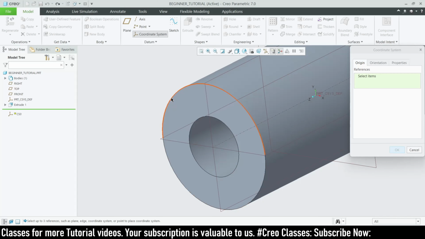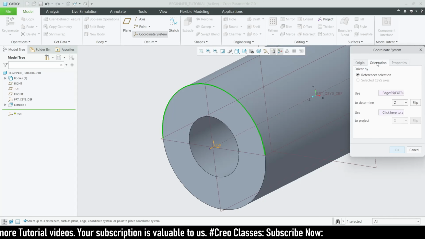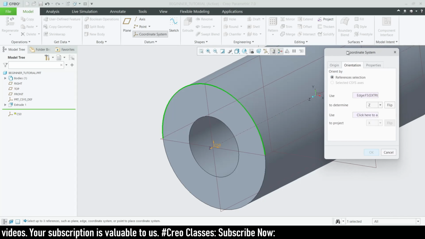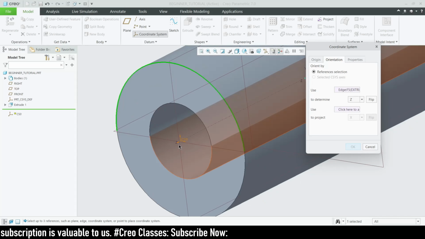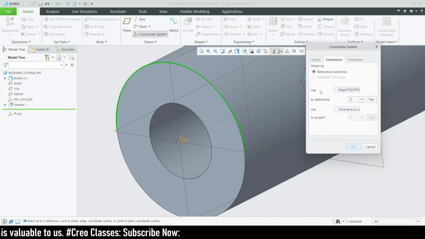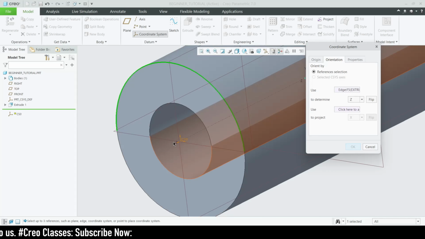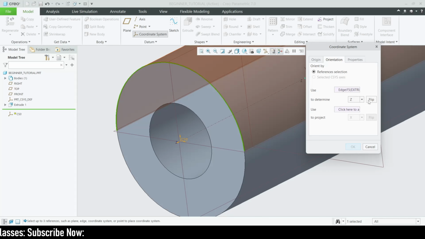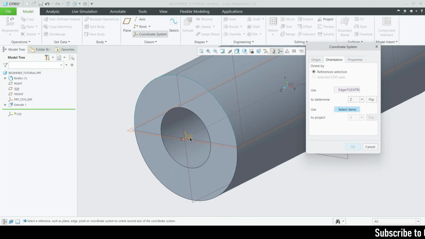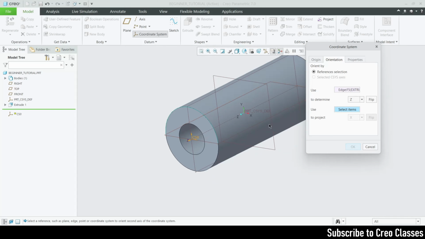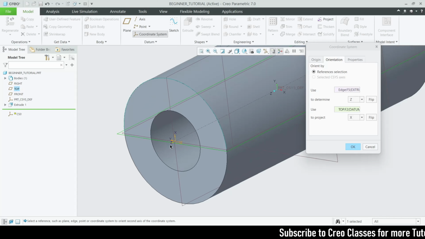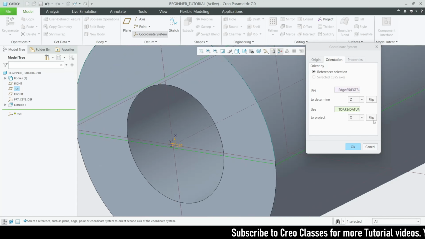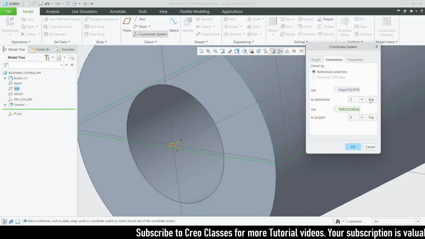So at first we need to select this circle, so it will be placed at the center. We have to go for orientation. Okay, I forgot about that. So we have to go for orientation, and then we have already used this extrude to find the center point where the z-axis will be placed. So we have to project our x-axis. For that, you need to select this, and you can select any angle, or I'm going to select this face. As you can see, the x-axis is on the top. You can directly flip that towards down, and you can also flip the z-axis towards the back.